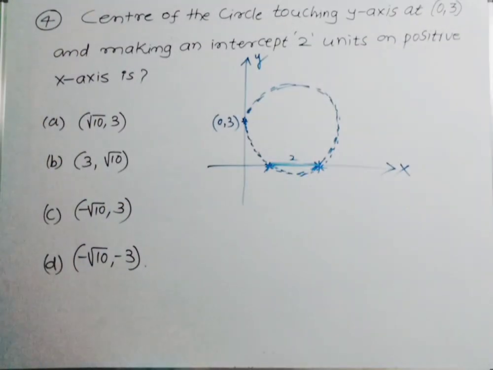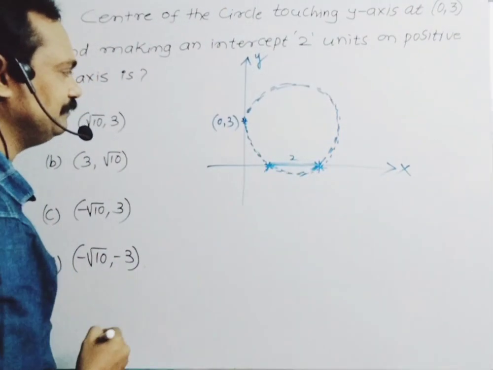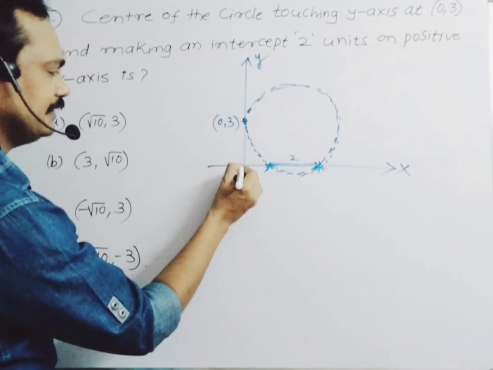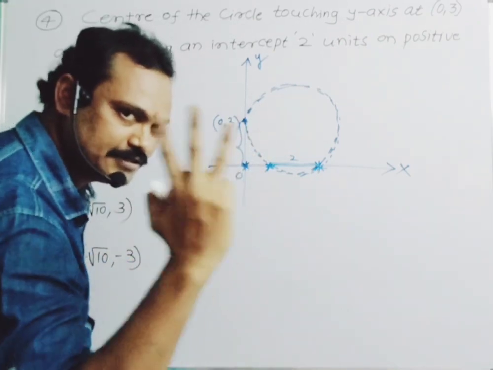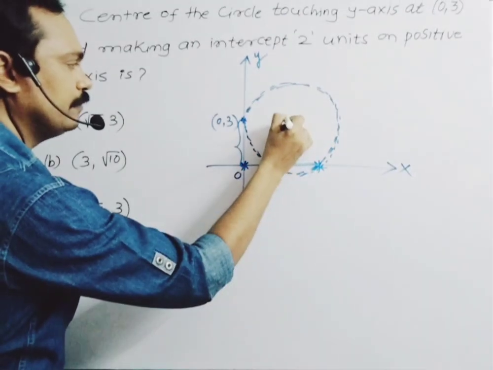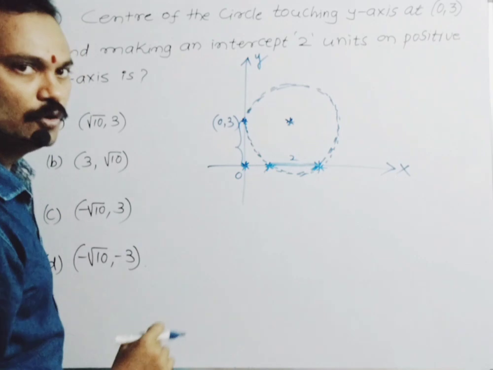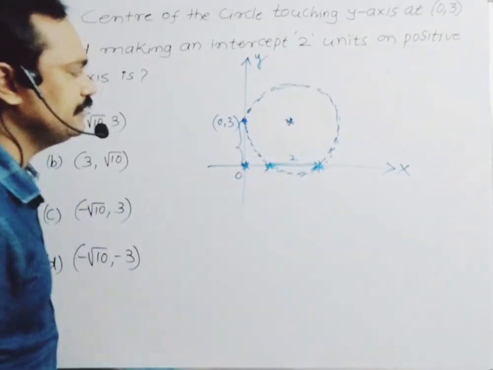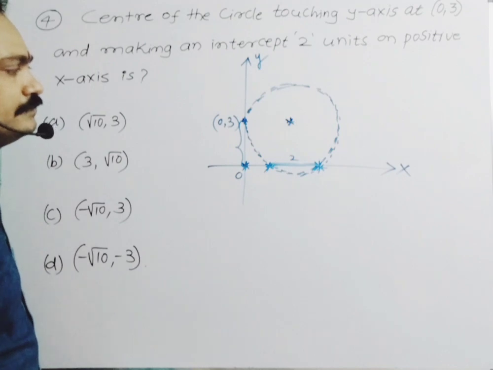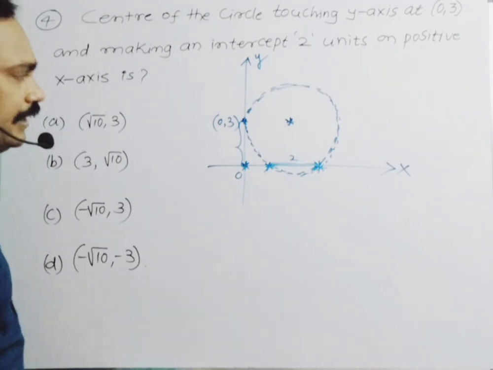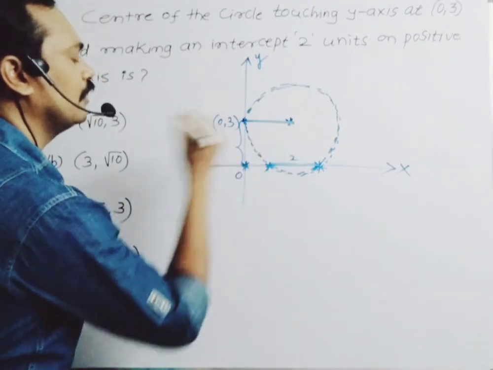Okay. Now observe carefully, all of you. See, this origin and this length is how much, beta? Vertical length is 3 units. So this is the center, let us suppose. What is the vertical length of the center? What is the vertical length of the center? How much? This length is how much?